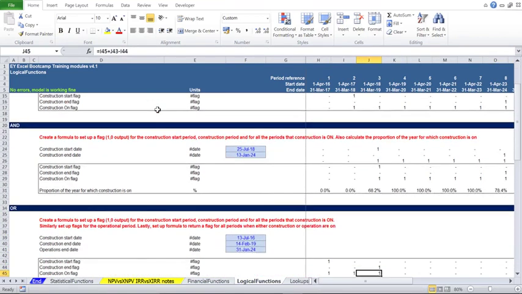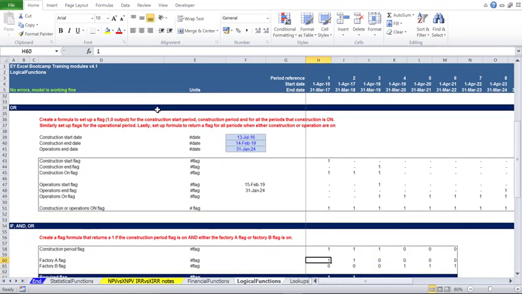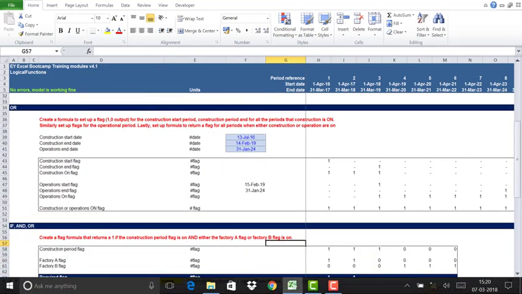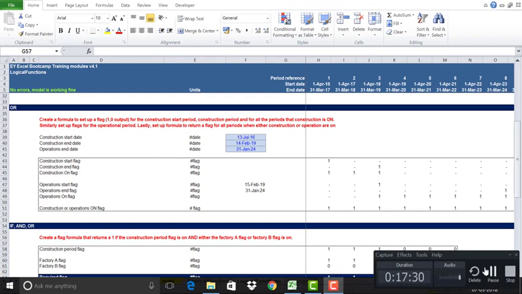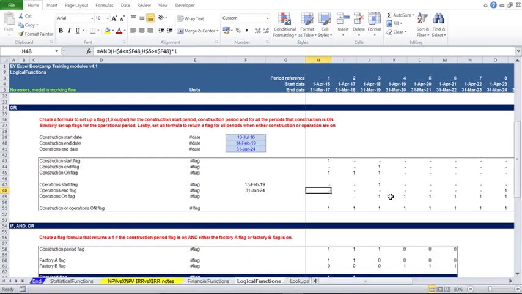Now let's move on to OR. The OR function here, construction start date in this example, construction on flag in this example, and operations on flag in this example are much similar to what we've seen before.